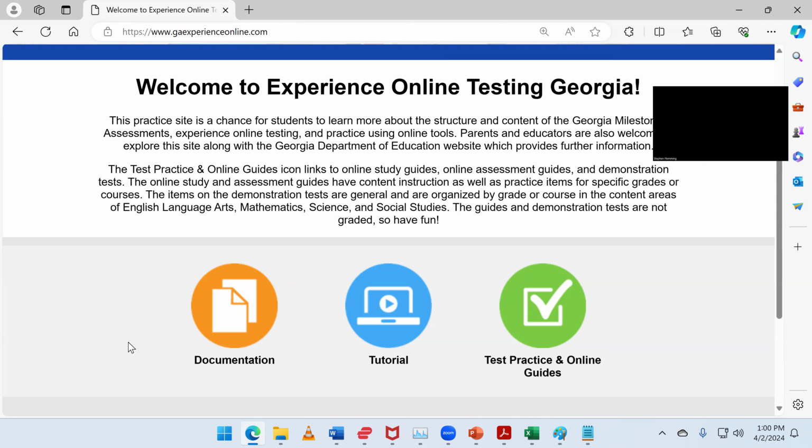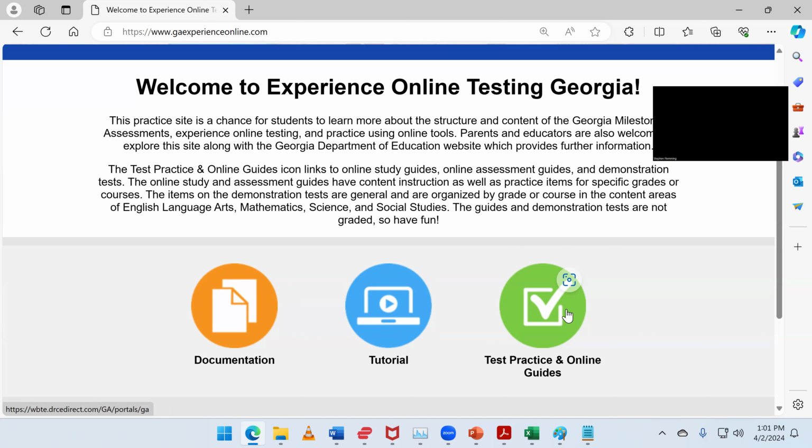All right, so first, when you go to gaexperienceonline.com, you'll first see these 3 buttons. Now, the first one deals with documentation, the second one says tutorial, and the third one says test practice and online guides.